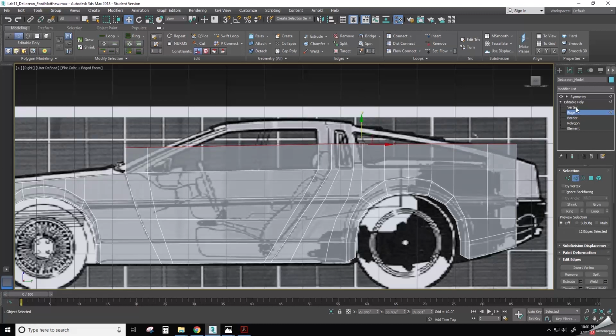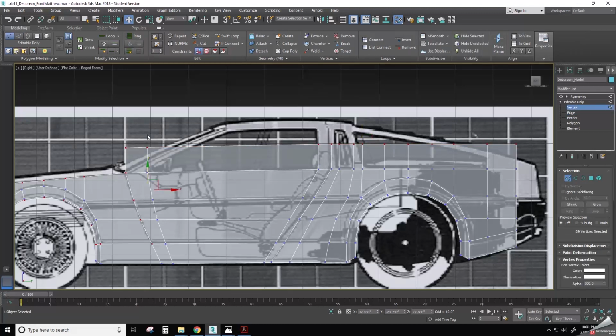All right, so let's go into verts. All right, I can start moving these everywhere I need. Like these got to go up. I could take it to the mirror first, or the window first if I wanted.